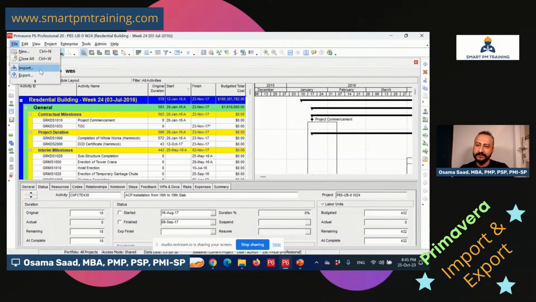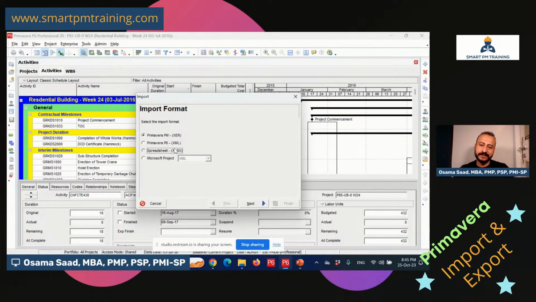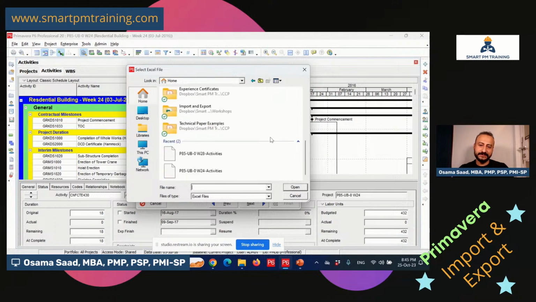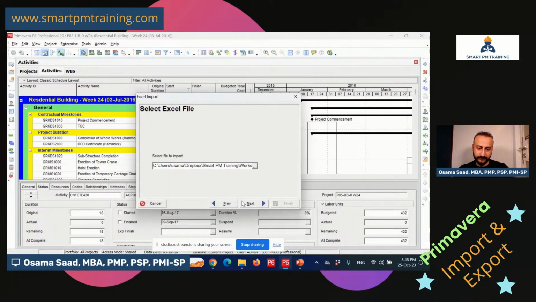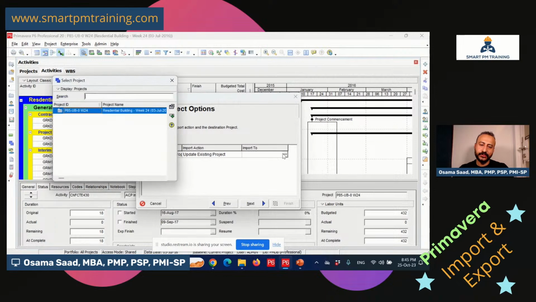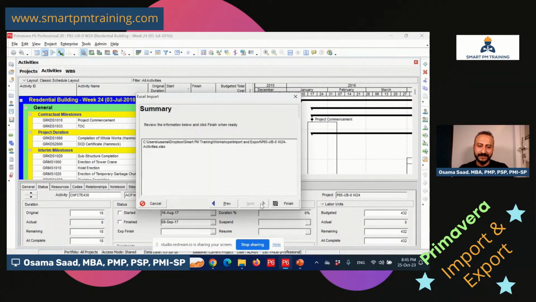So let's go to File, Import, Excel, File to Import, and it shows week 24. Next, activities, next, update to that file.